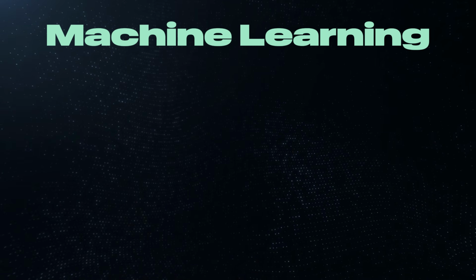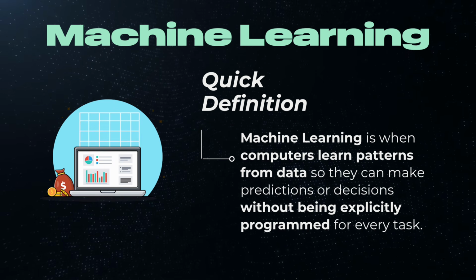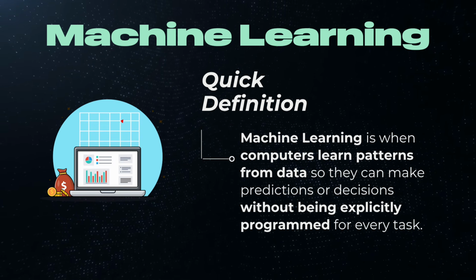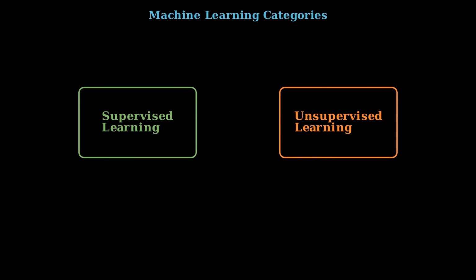First off, if you hear the words machine learning and think to yourself, "What the hell is even that?" Then here's a simple definition. Machine learning is basically giving computers a bunch of data and letting them slowly figure things out instead of hard coding every tiny instruction. All machine learning can be split into two categories: supervised learning and unsupervised learning.